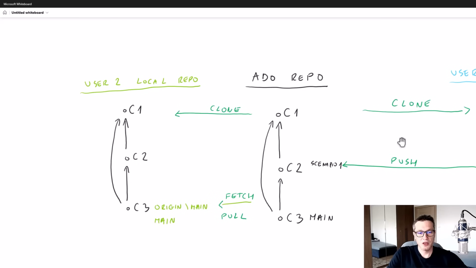So as a result, your main branch is in sync with the origin main one. Obviously, if you made some other changes locally on the main branch, those changes would be merged, hopefully without any conflict. And that's the end of scenario one. So it shows you how to pull changes made by someone else to your local Git environment. Cool.